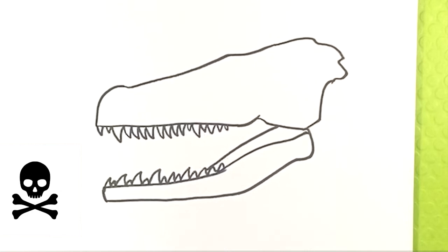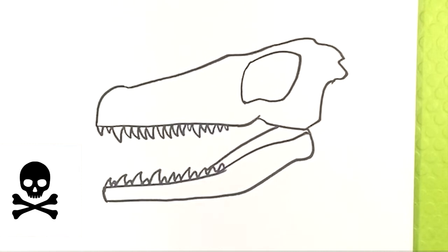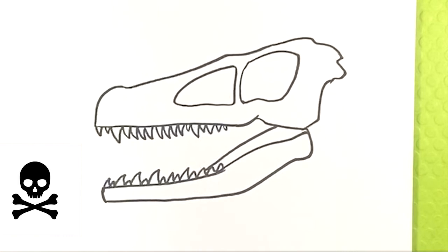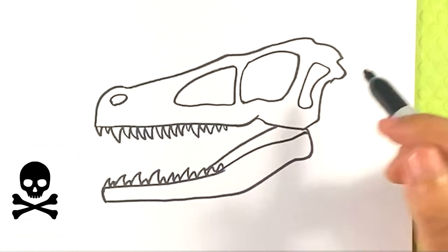Go over here, curve out. Down over here, curve in. Down for the eye. There's this other cavity right here, very next to the eye, pulling in like that. It looks like a reverse D shape. And then we're going to go over here to the nasal cavity like that. So far, so good. All right. There is a hole here in the back as well, so I'm going to pull up. Kind of like that. It's going to have these two prongs in the back there.